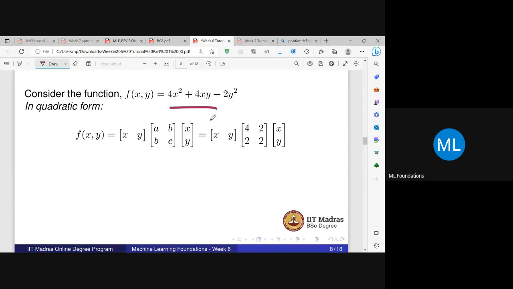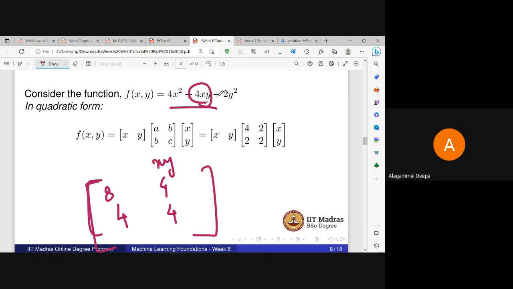If you are calculating the Hessian matrix, what would be the value you will be getting? Here, XX. Okay, XX, but what is the exact value you will be getting? 2 into 2, 4, 8, sir. It should be 8 here, right? And here it should be 4, and here it should be 4 and 4, right? No, it should be 2, no, sir. No, sir, if you are differentiating, you will be getting 4x, and then differentiate, you will be getting 4.